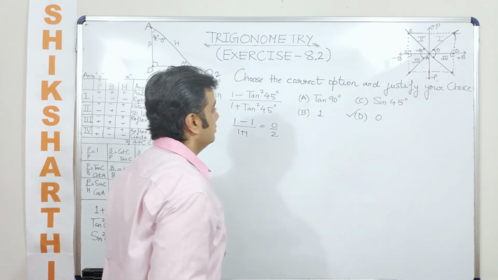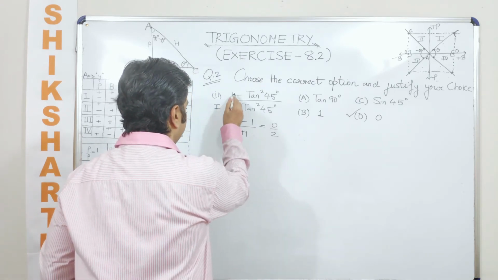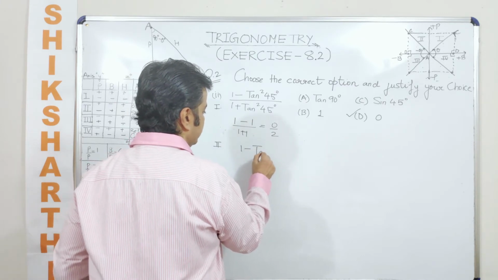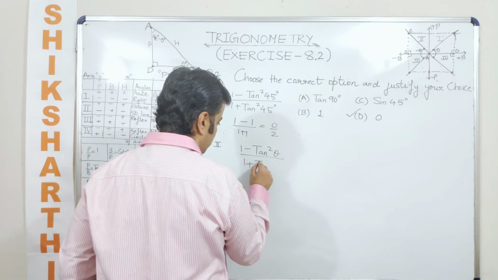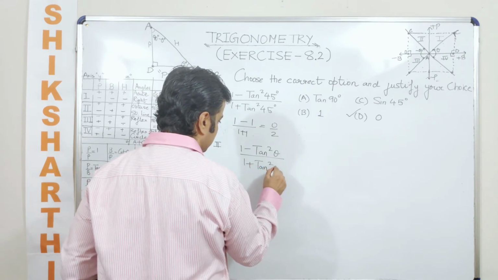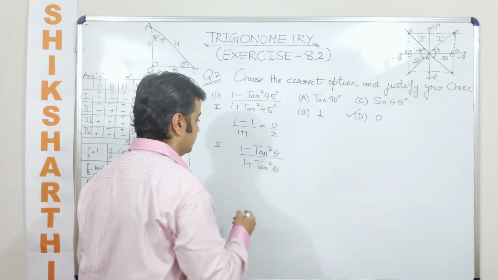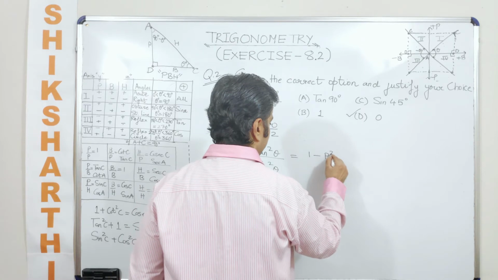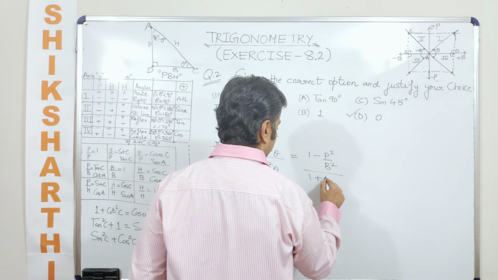So how much should be the answer? D. Now if I follow the other way that I had talked about, let us say this was the first way of attempting the same question. The second way here is, let me convert this question into a general question. In tomorrow's date, if somebody wants to know what is the value of 1 minus tan square theta upon 1 plus tan square theta, can you calculate this? Yes, of course. How much is tan theta? So can I say this is nothing but 1 minus p square by b square divided by 1 plus p square by b square, right?